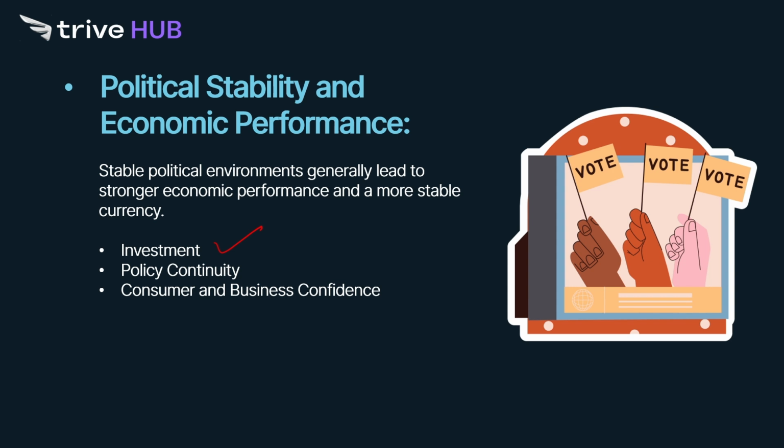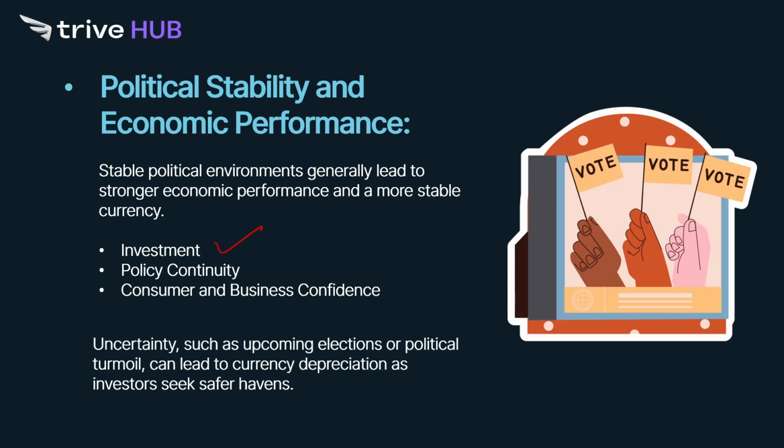And if they feel that the policy continuity is not there, then any big projects or big industries are not going to set up in that particular country, or the consumers or the businesses will not give much investment in the country, or they will not be encouraged to set up more facilities. So that is why we need to have political stability and you need to keep track of it.